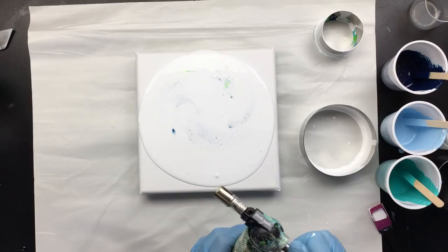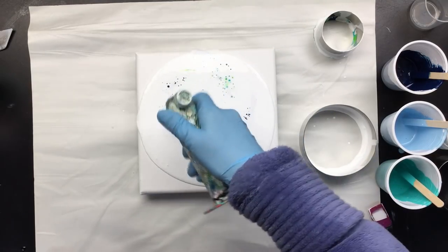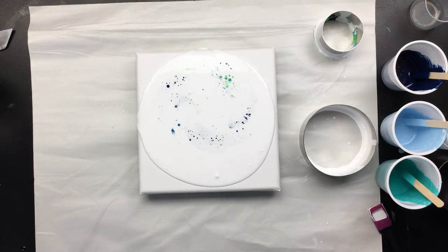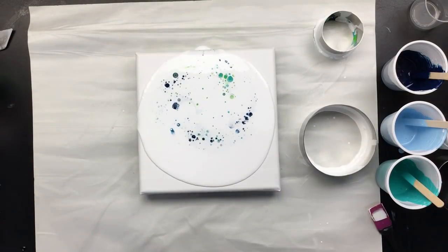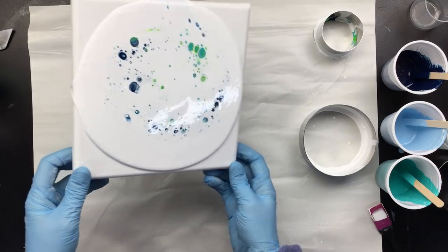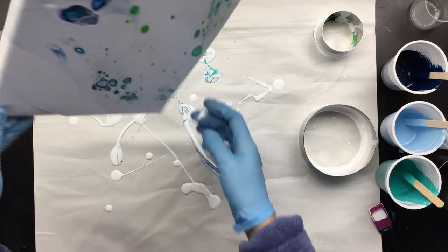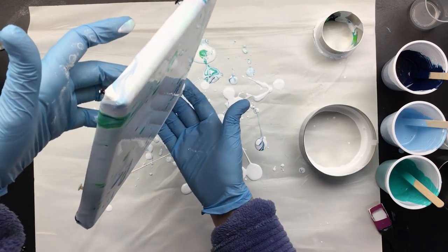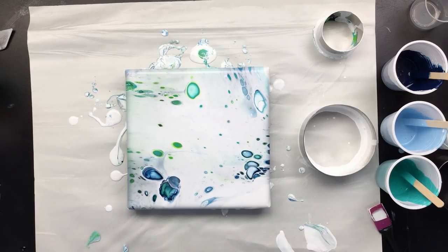There's a lot of air bubbles, but we're gonna get rid of those. We're just gonna see if this is gonna grow a little bit. Maybe it needs a little bit more heat. Let it come up. This is all just experimenting with this stuff. I'm gonna let it go over the sides a little bit, let it come down — there it goes. Now I have to clean my hands a little bit. I don't think it's really that ugly just as it is, but we're gonna work it.